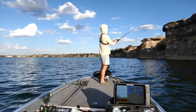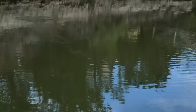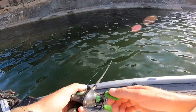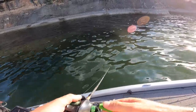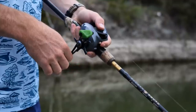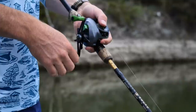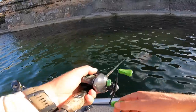But getting it to walk aggressively can be tricky. So the whole key with getting these baits to walk side to side is you have to put slack in your line. So with my rod tip, I'm working the bait and then I'm making sure that I let the bait come back, basically go backwards, before I move the rod tip again. I'm moving the reel in between those strokes. So it's a cadence that you just have to get down. Twitch, reel, twitch, reel, twitch, reel.